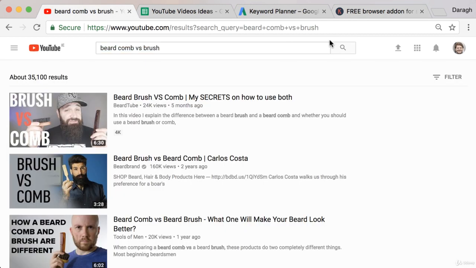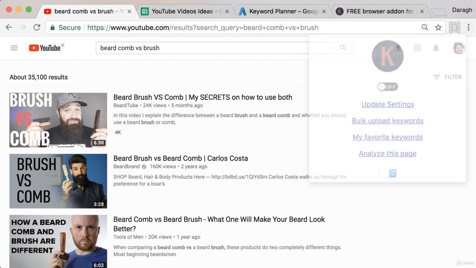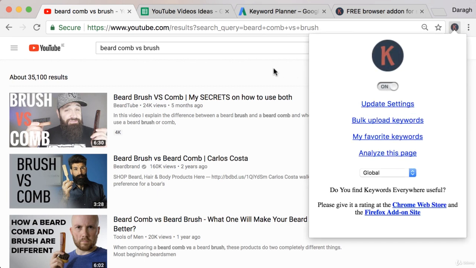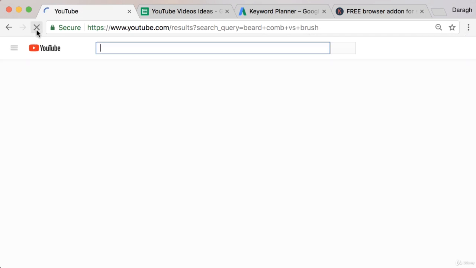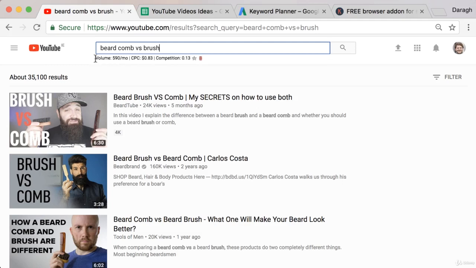Now the benefit of this Keywords Everywhere tool is I'm going to enable it here on my browser. To set it up, you can just go ahead and follow the instructions from that website. But the cool thing is it'll show you the number of searches per month that a term gets right here underneath the search bar.